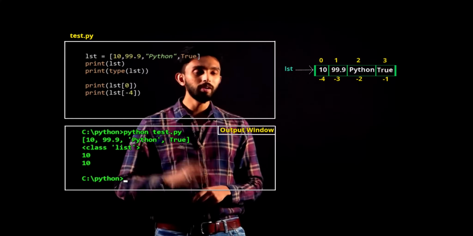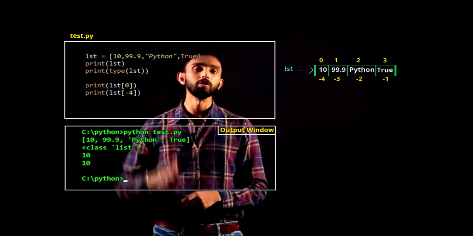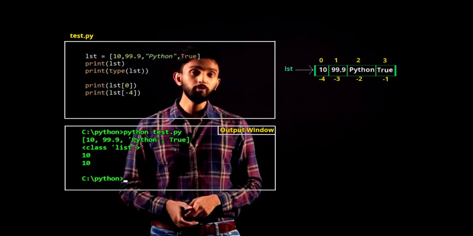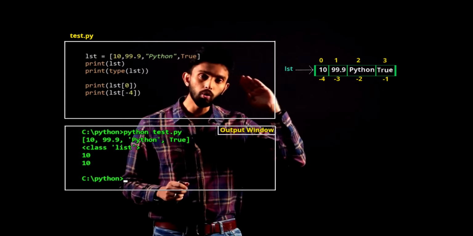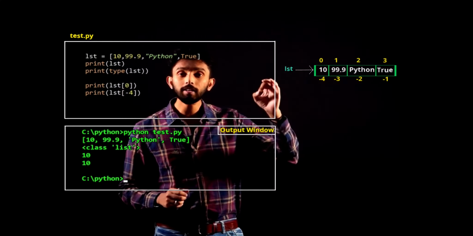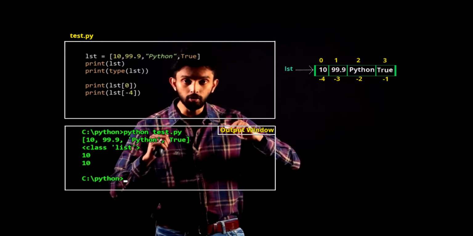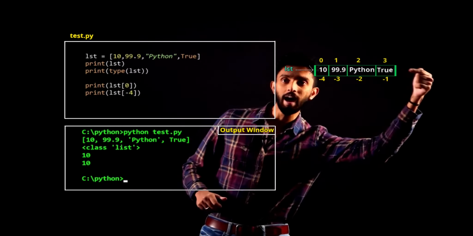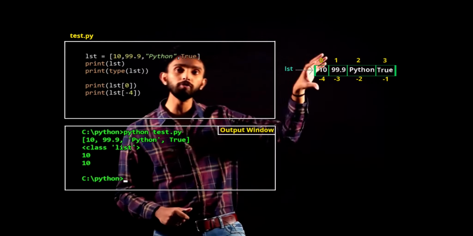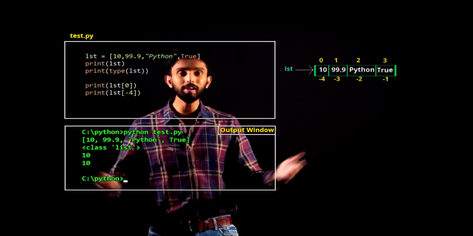Anyways, now let us continue with the concept. Now some of you will be thinking, great, I can store homogeneous data, I can store heterogeneous data, but if I need to, can I add another element to my list? Can I modify and add another element to my list? Is modification possible? Definitely it is possible.